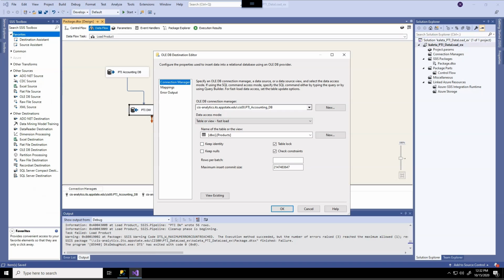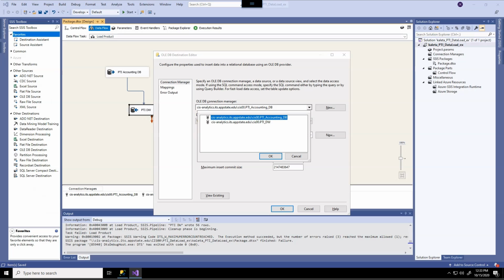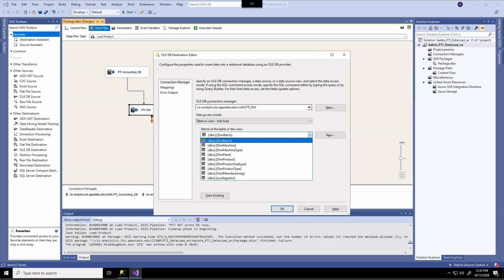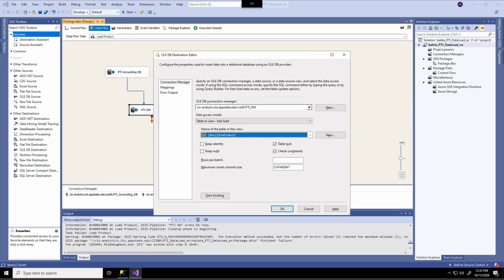Well, I say not as frequently as I would imagine, but it was an easy mistake for me to overlook that I actually put my accounting database as my destination. So what I really needed to do is use my data warehouse. Come down and select product, right?